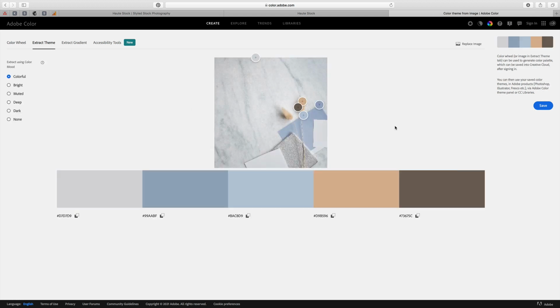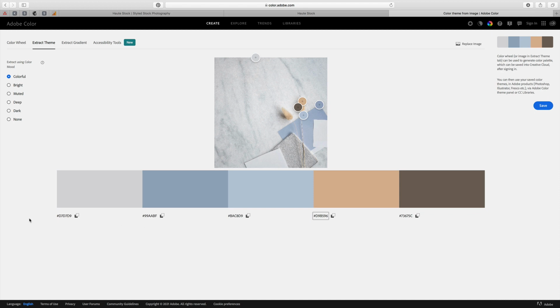All right, so my photo has been uploaded, and Adobe has actually beautifully pulled this color palette from the photo. And you'll see that down here, you've got these hex codes, which are what you're going to need for, let's say, a program like Canva to put in your color palette. So if you're happy with this palette, you can just go ahead and click on any one of these and it will copy it to your clipboard, which you could just put in notes or create a Word document or something like that to save the hex codes.